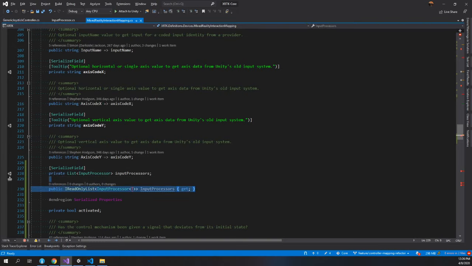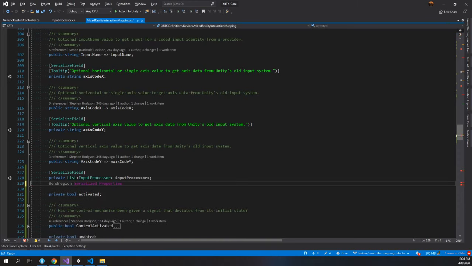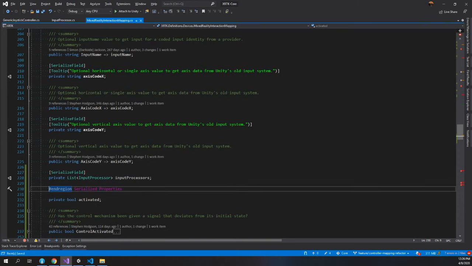So instead of having this as a property, we can have some methods on our struct that pass back a collection of input processors for a specific type. That would also make it so that we don't have to add a generic constraint to our mixed reality input interaction mapping class, which I'm really apprehensive about doing.